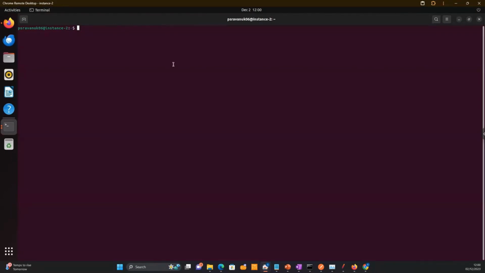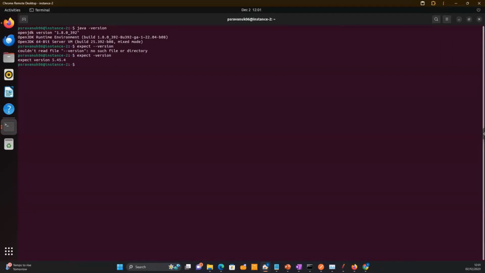So this is my VM over here, the Google Cloud VM. Basically, if we could see the Java versions over here, the Java version is JDK 1.8 OpenJDK, and also the expect version, and also I have installed Ansible.